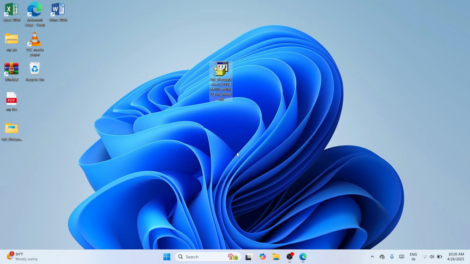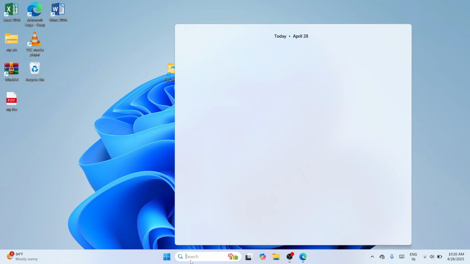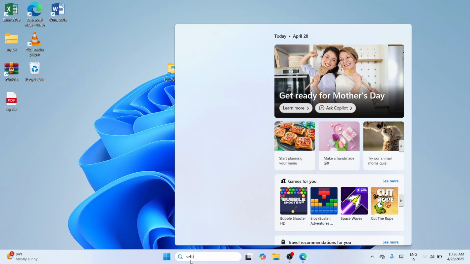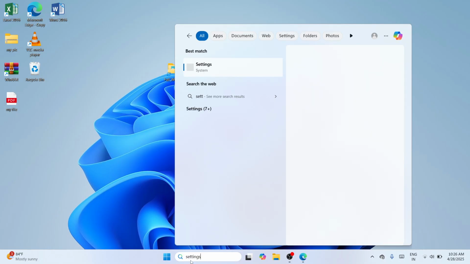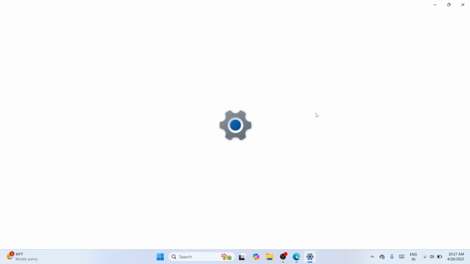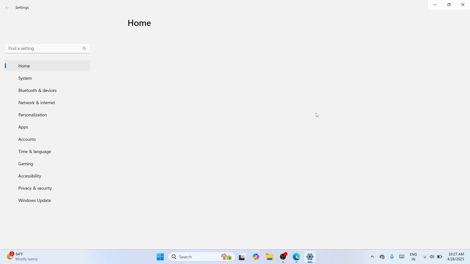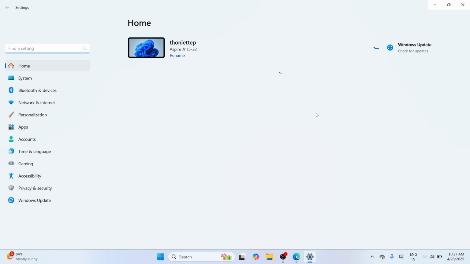Once a file folder is created here on the desktop, we need to proceed to the bottom search bar here and type for settings. Once you've typed it, wait until the best match appears, and once it's here, all you need to do is click on open to continue. Now proceed to the left side of that. You can see there are Bluetooth and devices. Please click on it. And from here, go with devices.